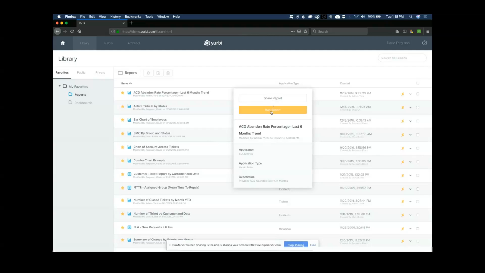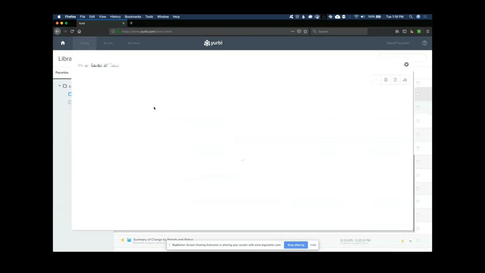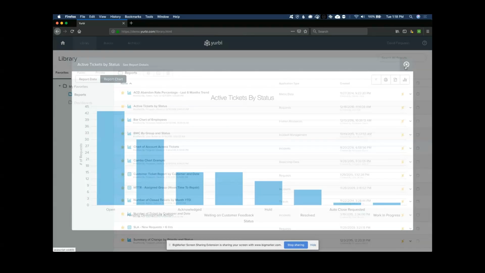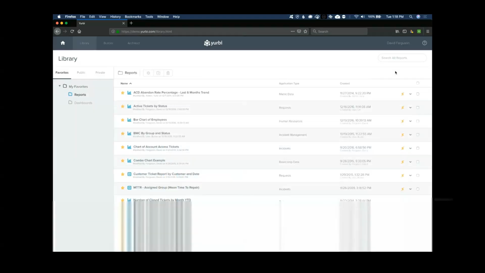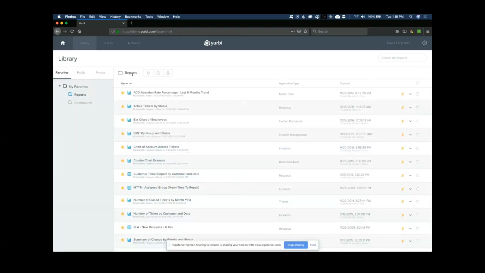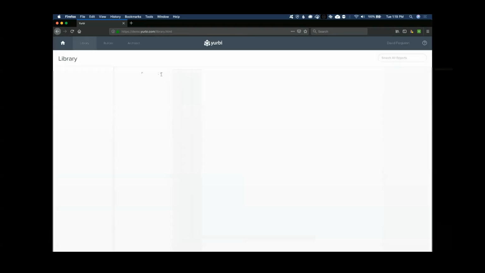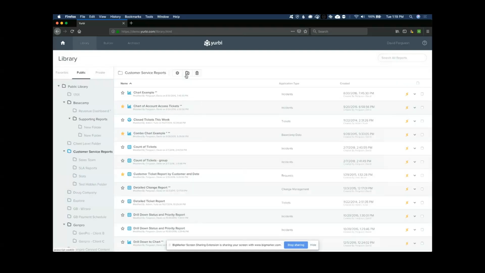The goal as we continue to enhance this feature is, one, to make this something you can customize yourself in terms of what you want to show there. You'll see some action buttons, and you'll be able to place the action buttons that you want there. Right now we've got the most common action buttons, which are share and run. But of course, anytime you want to run a report, you can just click on the report name or go into the action menu like you did before. So we didn't take away any features, but we added some new enhancements from that library perspective.